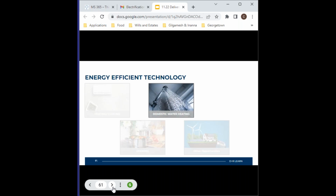All right. So yes, heat pumps for comfort heating and cooling. You can also use heat pumps for domestic water heating. You're probably familiar with residential heat pump water heater systems, but we're going to look at commercial heat pump water heater systems, which work in domestic applications. So again, heat pumps, especially for space heating and cooling or domestic water heating, are a great way to mitigate grid stress, when demand for electricity might outstrip supply.